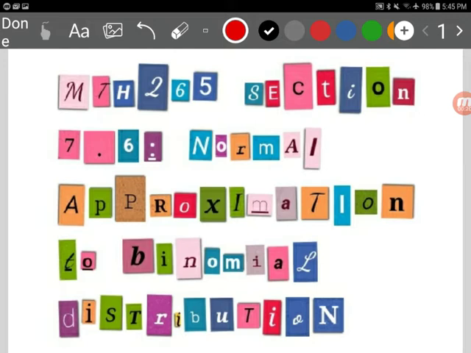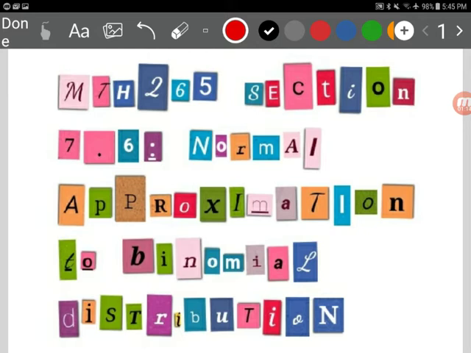It says consider a binomial distribution where n equals the number of trials, r equals the number of successes, p equals the probability of success on a single trial, and q equals 1 minus p, the probability of failure on a single trial. If np is greater than 5 and nq is greater than 5, then r has a binomial distribution that is approximated by a normal distribution with mean mu equals np and standard deviation sigma equals the square root of npq. These are your population mean and your population standard deviation. Note, as n increases, the approximation becomes better.